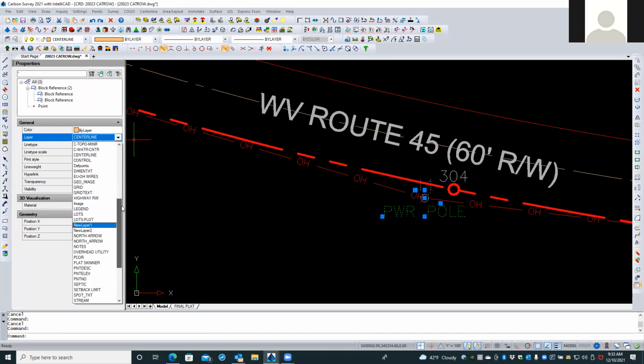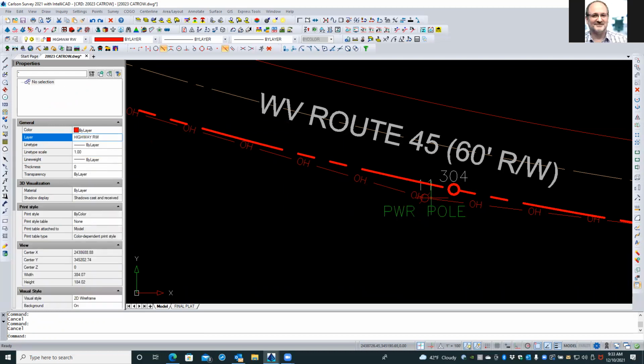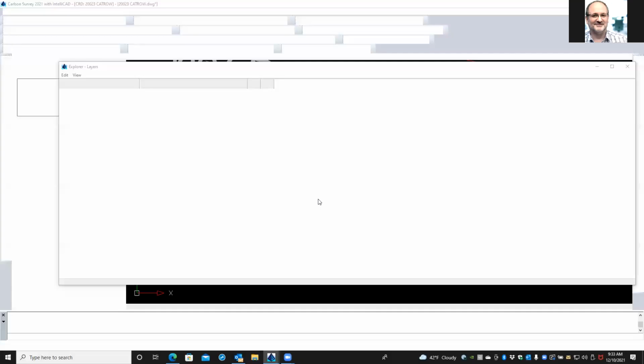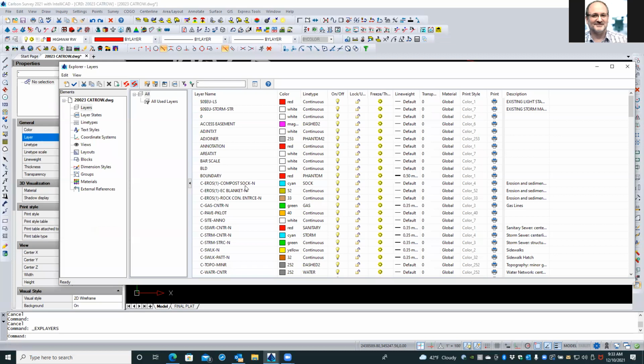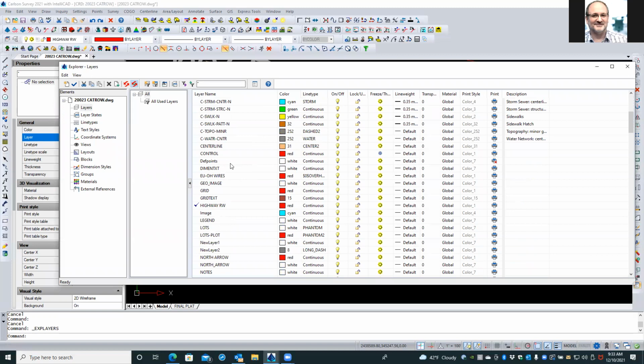Yeah. There it is, EOH wires. Okay, so that now would be that. Now let's go back and freeze center lines. Up there.